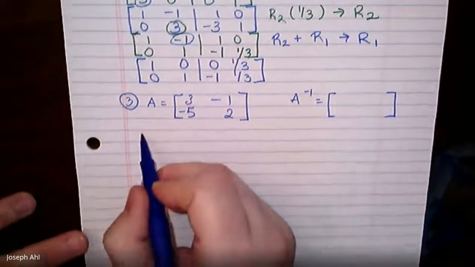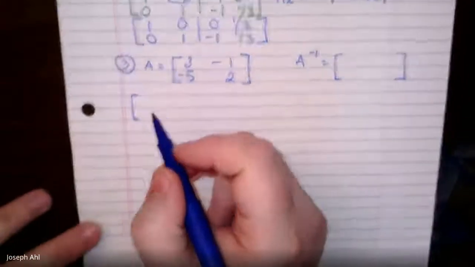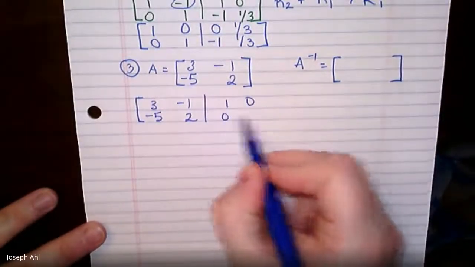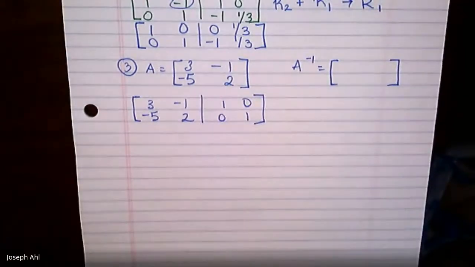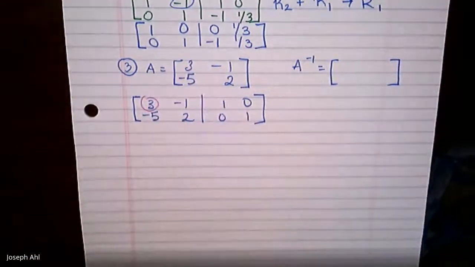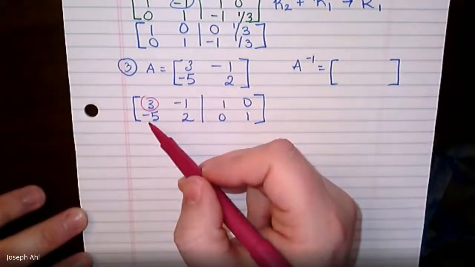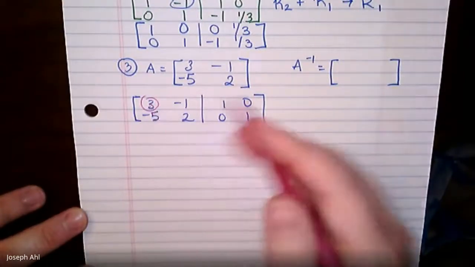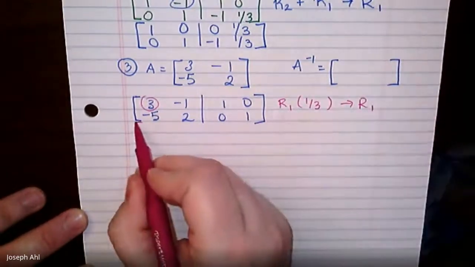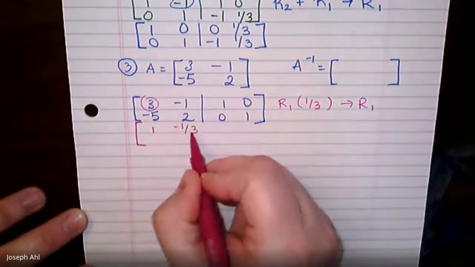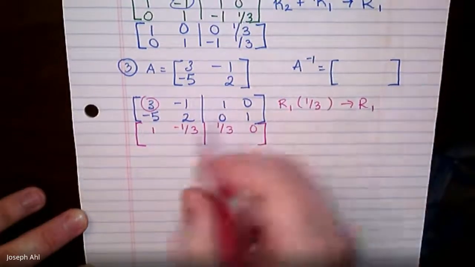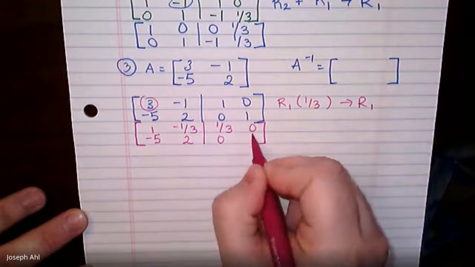Okay, first step, augment that with the identity next to it. So we've got 3, -1, -5, 2, 1, 0, 0, 1. That's going to be an easy first step. You should all be able to at least do that. And then I have to make this into a 1. Well, there's 2 ways to make a 1. If there's a 1 below it, I would switch the rows. Well, not a 1 below it. So I'm going to go ahead and take row 1, multiply it by a third. That will be the new row 1. Okay, so we got 1, -1/3, +1/3, and 0. Make sure you do that all the way across there. And then below it, -5, 2, 0, 1.